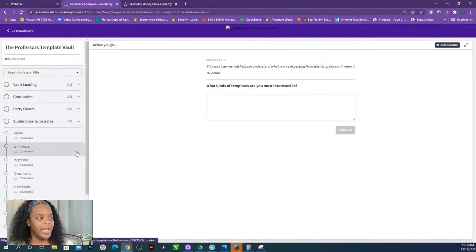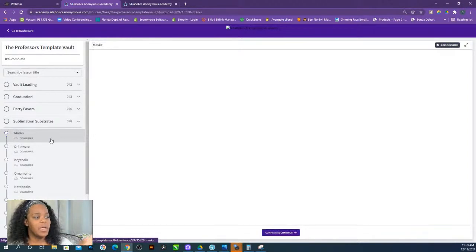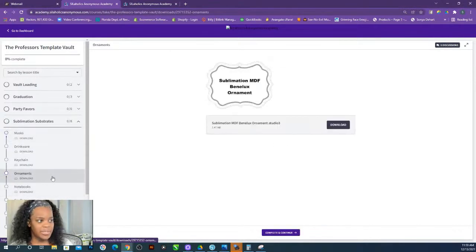So if I go to sublimation substrate, and then mask, if there's nothing there, it's because I haven't uploaded anything yet. I have to set that one up as a download. I'm going to go to ornaments because I know there's something there.